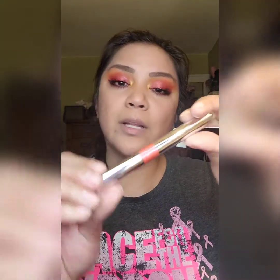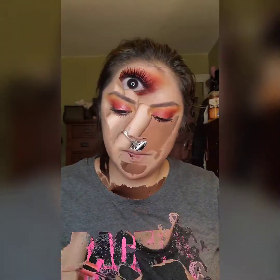So I have my Marc Jacobs eyeliner here. It's called Glamaroon. I'm going to stick this right in the corners of my eyes. And the beauty of this, it's waterproof.